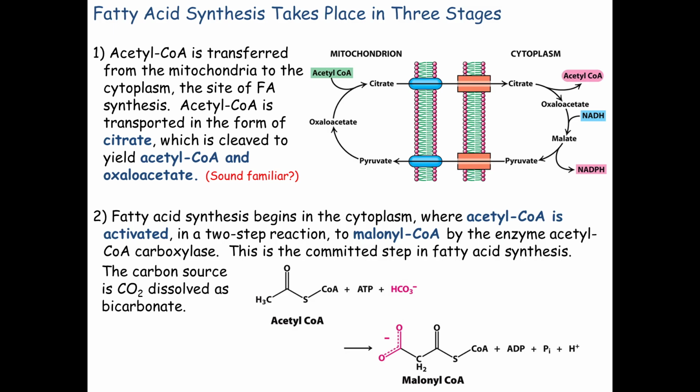Well, I could convert the citrate out there back into oxaloacetate and acetyl-CoA. It's basically step one of citric acid cycle run in reverse. And there's an enzyme in the cytoplasm that prefers to do that. So we make the acetyl-CoA. The oxaloacetate is then turned into malate. That's also like our citric acid cycle run in reverse. And we take malate, which has 4 carbons, and turn it into pyruvate, which has 3 carbons. So we're going to lose a CO2 there. That's the malic enzyme, which we didn't talk about too much. Pyruvate goes in and can be turned into oxaloacetate by pyruvate carboxylase. We did briefly mention that one, and then we can continue the cycle.